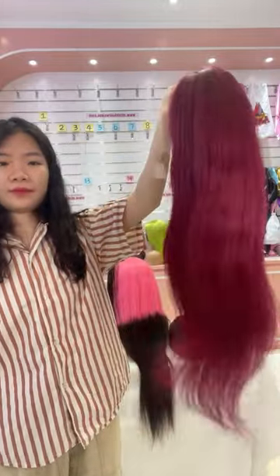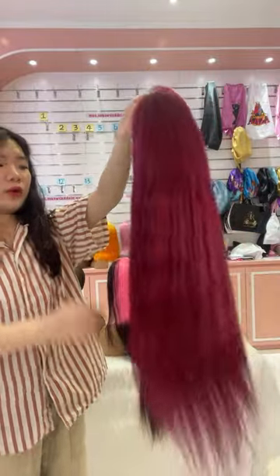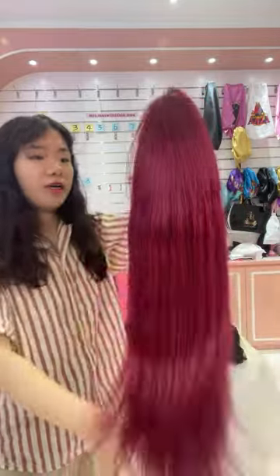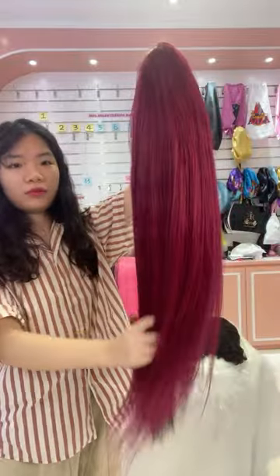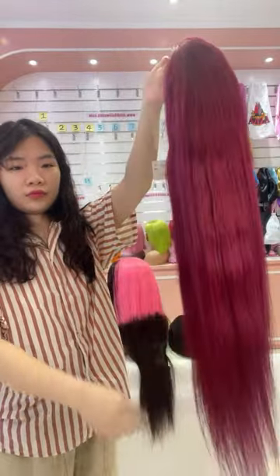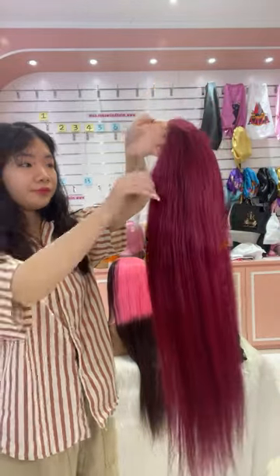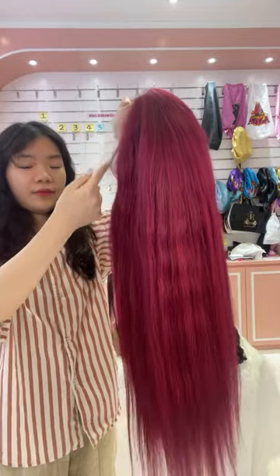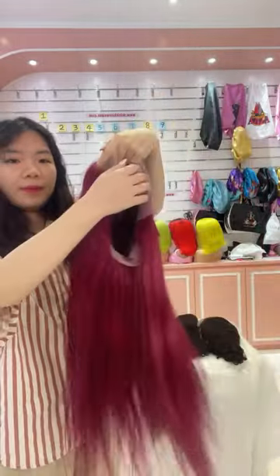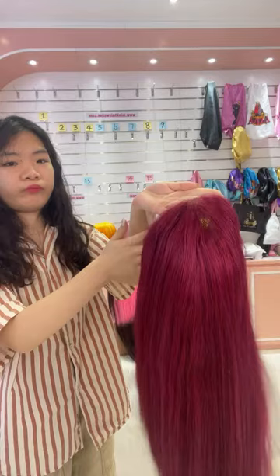This one is also 26 inches. You can check the hair — it's very silky and soft. The burgundy color is very popular in our company. You can check the hair — it's very silky and smooth. All our hair is cut from single donors, so all cuticles are intact and aligned, and there is no shedding or tangles. It can last for at least one to two years with proper care. Our hair is easy to maintain and curl, so you can also dye it to other styles you like. And if you have any special requirements on the wig, we can also custom it for you, like a middle part or side part.